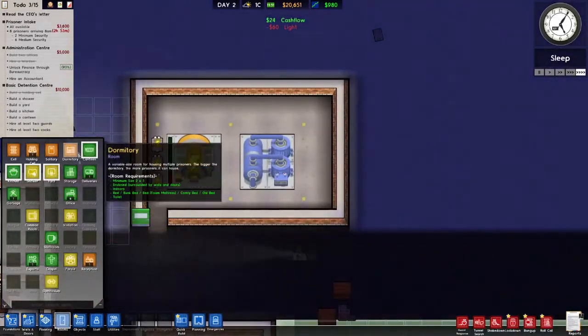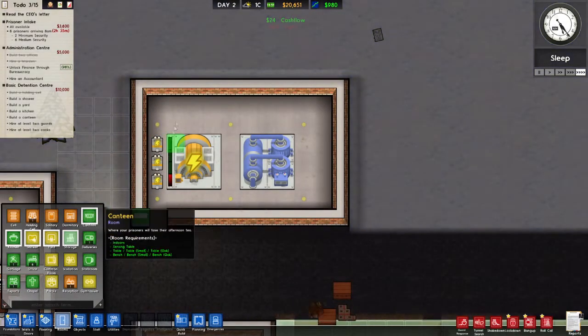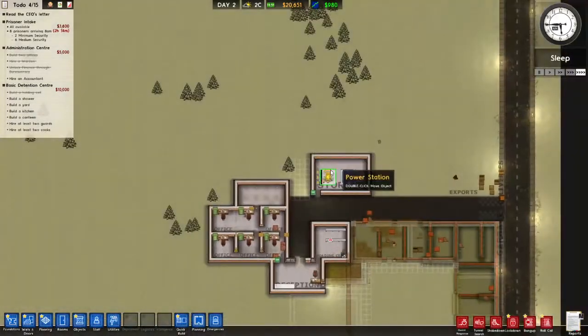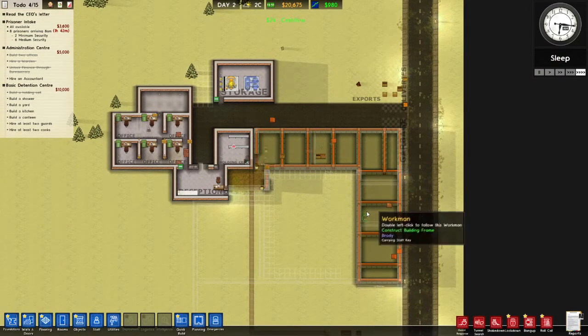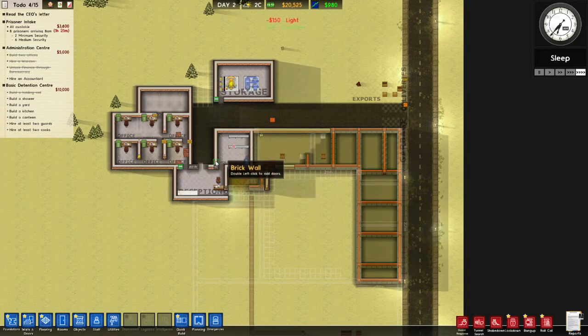Yeah, I can actually. Now this is happening. I can put this as storage room. Might as well clutter it up. It's not like there's electricity or anything in there. Crap. Okay, so the first prisoners are going to arrive.